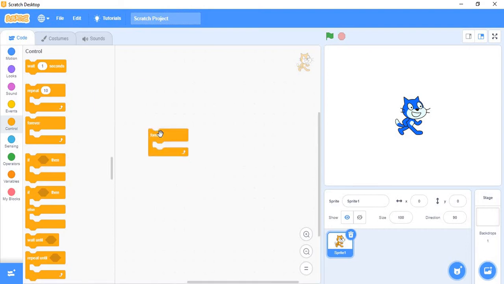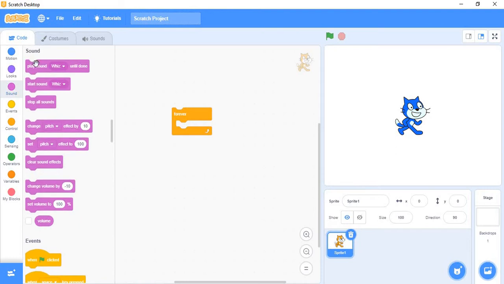Next is forever. Now forever blocks are really useful when you're making a game, and for example, if you want it to run forever. Now if you want something like forever play sound until done.